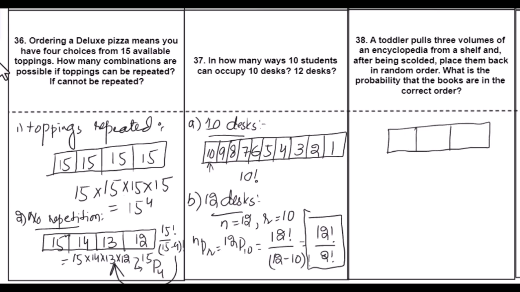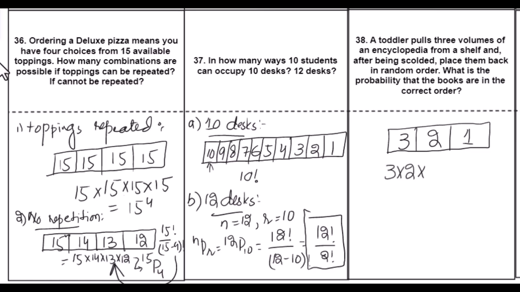Okay, so here, how many possible choices will he have to put the encyclopedia on the shelf? Initially, how many books does he have for the first slot? He will have 3 choices. For the second slot he will have 2 choices, and for the last one he has 1. By seeing it, I can very easily see that this is a combinatorial problem.